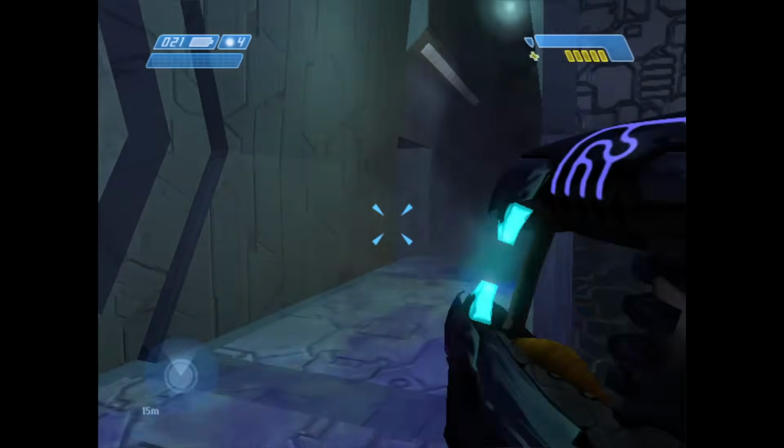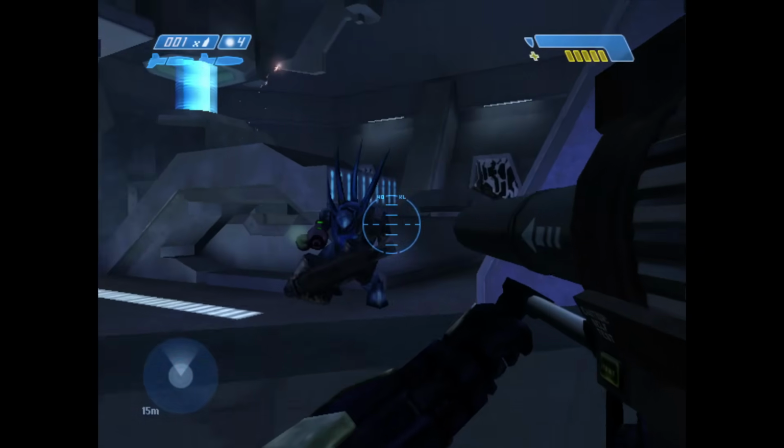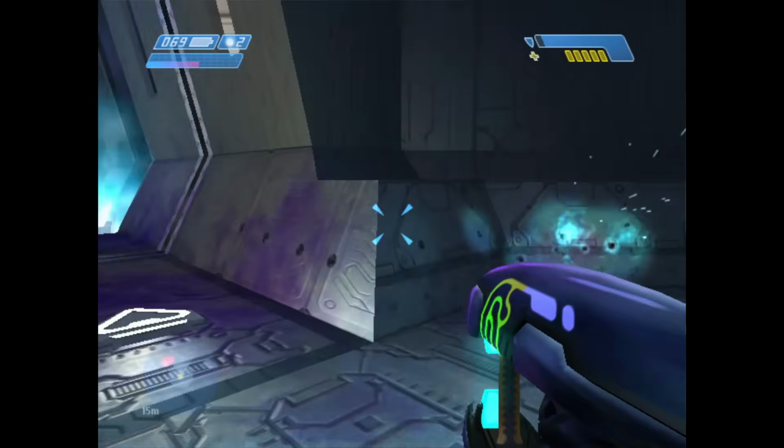We make quick work of them and find ourselves in a room with 2 hunters. We use the rocket launcher to deal with them from a safe distance and continue through a grunt and jackal choked hall to make it to the final phase of the mission.